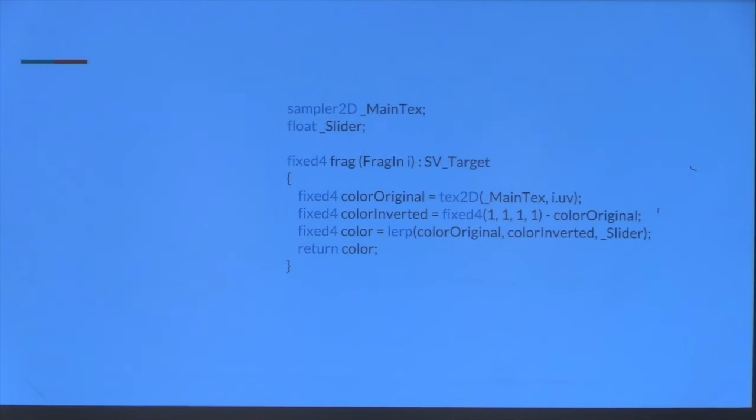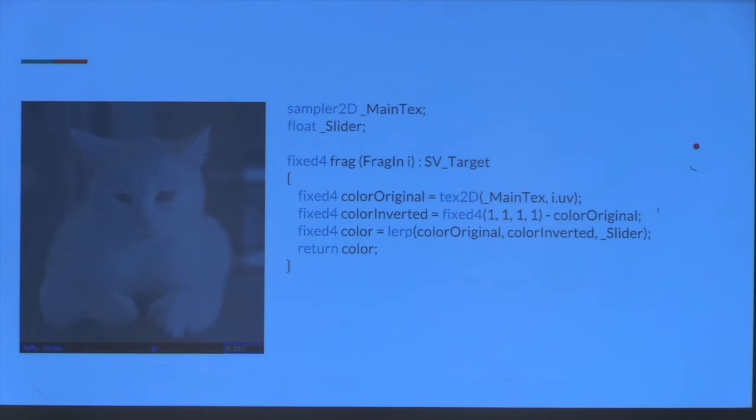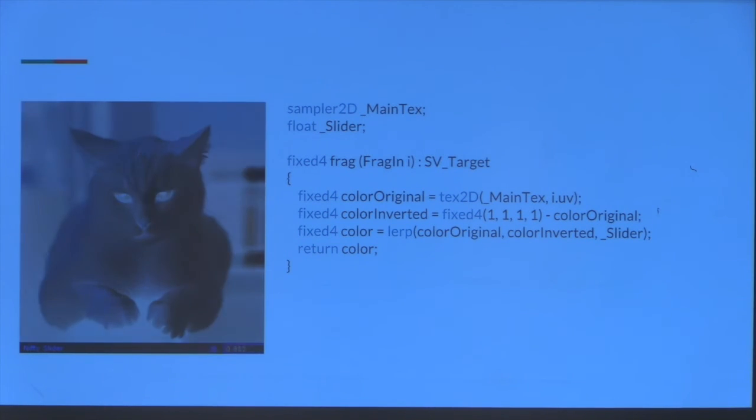So here's our shader from before with a little bit of modifications. You can see this time we're actually going to store the original color here. And then we're going to calculate the inverted color the same way as we did before, and we're going to hold a reference to that as well. And now our final color, the one that we're going to return, we're going to get by lerping from our original color to our inverted color using that slider, that 0 to 1 slider we just defined before in our material property block. And so we get this effect where we can smoothly blend the photo of the cat between the inverted state and the fully colored state.